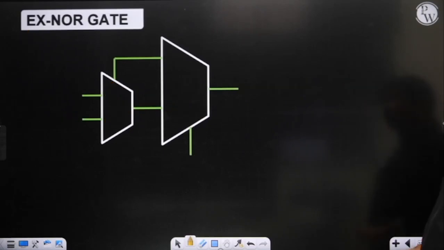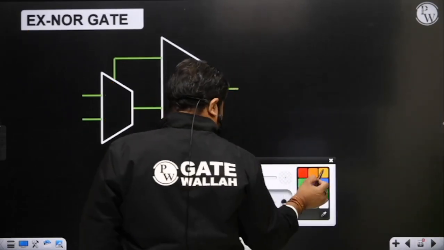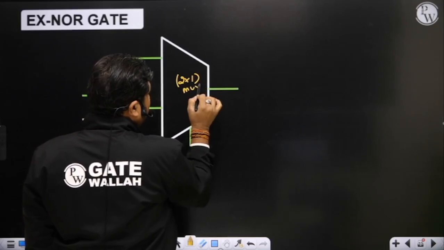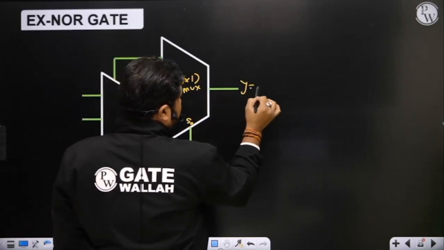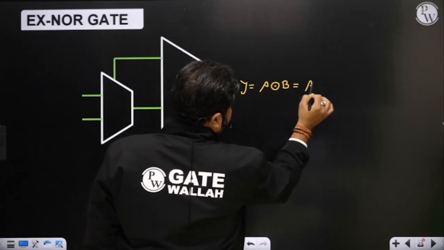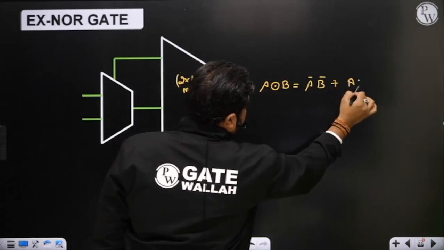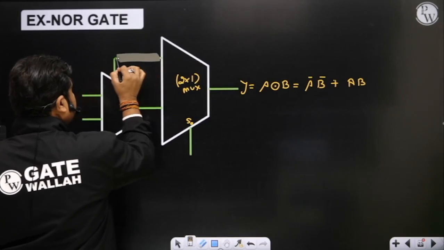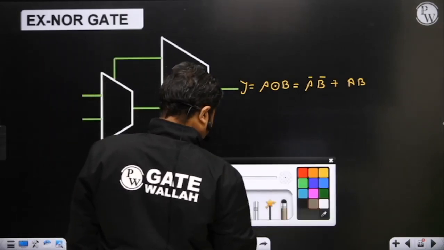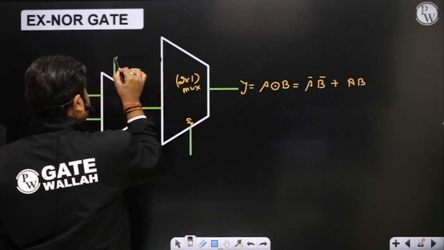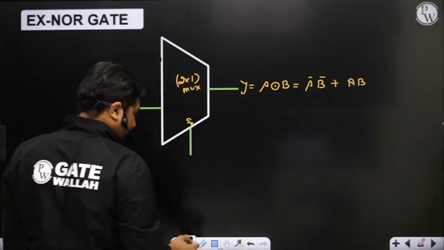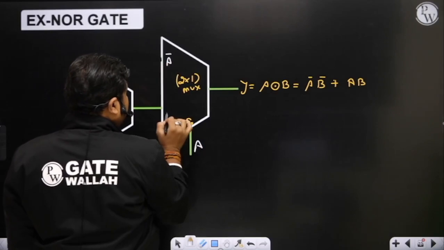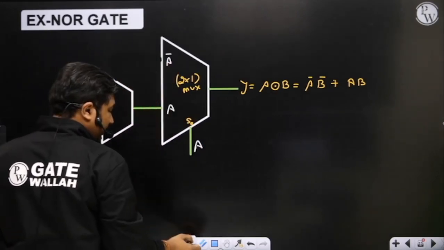Let's talk about XNOR gate. Sir, in order to implement XNOR gate, we need a 2 cross 1 size multiplexer. Y is equal to A XNOR B, that is, you want to implement the function A bar B bar plus A B. Is it okay? Yes, sir. Let me remove this one. Because of the select line action, we know that A bar and A are available here. So we need to apply B bar here.